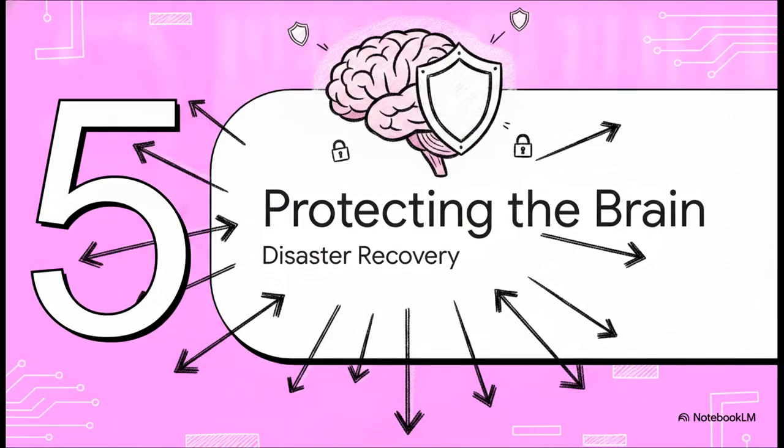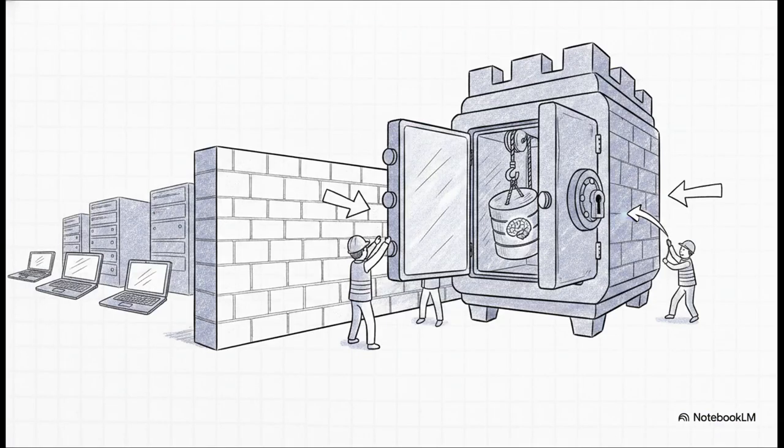Next up, Section 5, Protecting the Brain. Let's talk disaster recovery. Because there's only one CommServe in your whole setup, disaster recovery for it is easily the most important safeguard you have. Enter the DR backup. This is a dedicated, totally automatic job that dumps the CSDB and exports that SQL database to a safe location, usually running a few times a day.